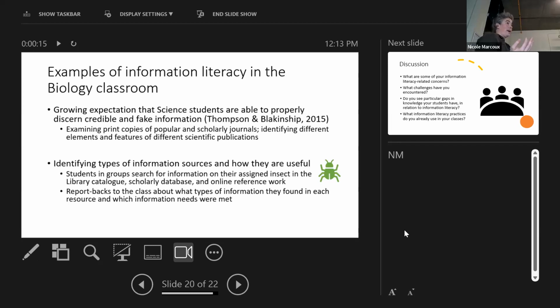And then the students would report back, oh, the encyclopedia told us all kinds of interesting information about their habitat range, but we didn't learn anything about their breeding habits in 2023, which is what this scholarly article about this very specific study that was run covered. So the plastic insect as a sort of inroad to that type of information source evaluation was very successful in that respect.